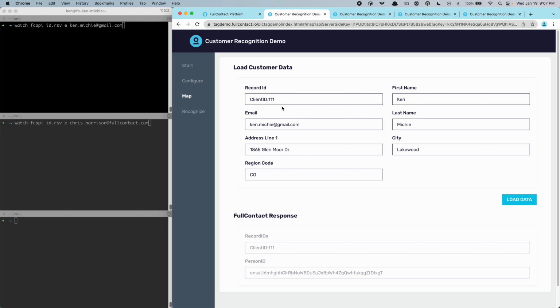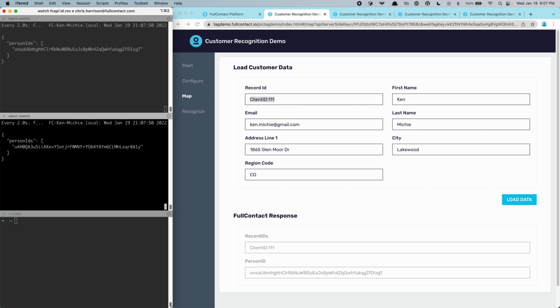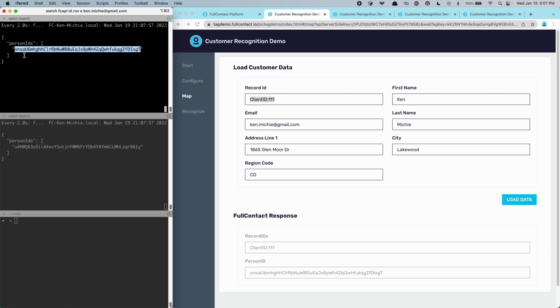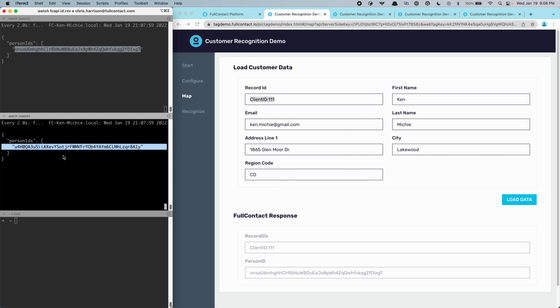In these mappings, we'll pretend that we've got two different databases, one being a newsletter database and one being similar to the home store database, a customer database. And so here is me with my name, my address, and my email, and I've got client ID 111. Now over on the left side pane, I've got a few things that we'll watch so that we can see what it looks like as these things get mapped into the private identity cloud. So the top one is for me, the bottom one is for Chris, and this is our person ID that will come up, and this will be Chris's person ID.